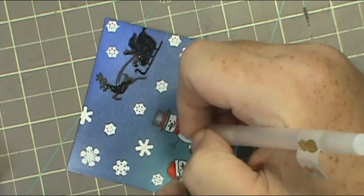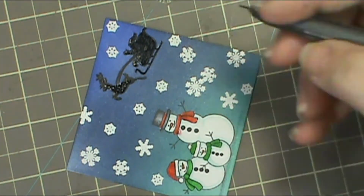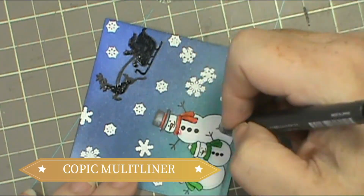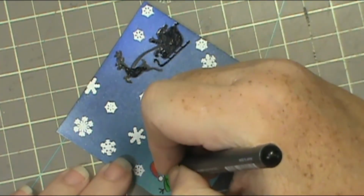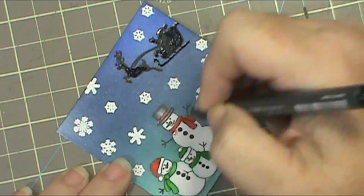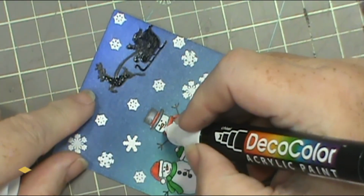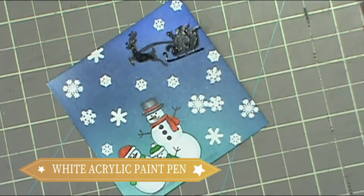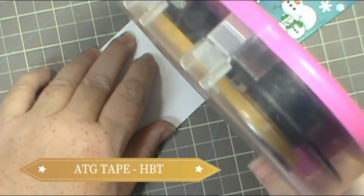So now here I am. I'm trying to fix that blob. I take my white glaze pen and go over it. And I'm going to let that dry, and I'm using my Copic multiliner to just re-go over the stems or the twigs on the snowmen to bring them back because they got a little faded from all the ink. Didn't work. So now I take a white acrylic paint pen and go over this, and finally I am able to fix that. And you honestly cannot tell, I was just shocked.